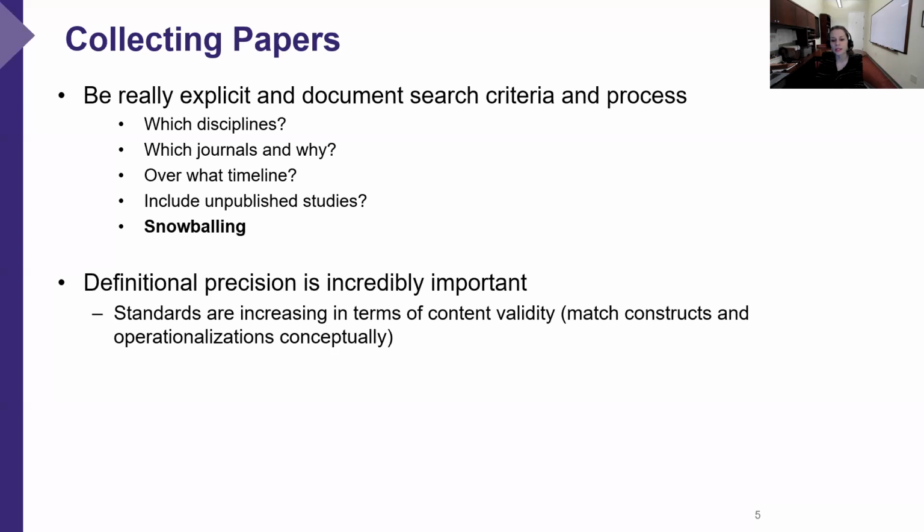So I also see that there's increased attention on content validity, and not just for the focal construct, but for all the constructs, right? Like matching the construct, what it conceptually is supposed to be, to how it was operationalized in the research. I think the standards for that are going up. So there needs to be a very diligent and cautious job, and to look at these operationalizations and see, do they truly match this construct or a list of constructs?